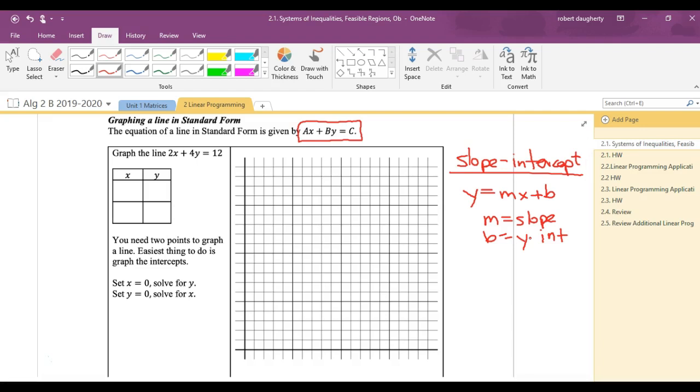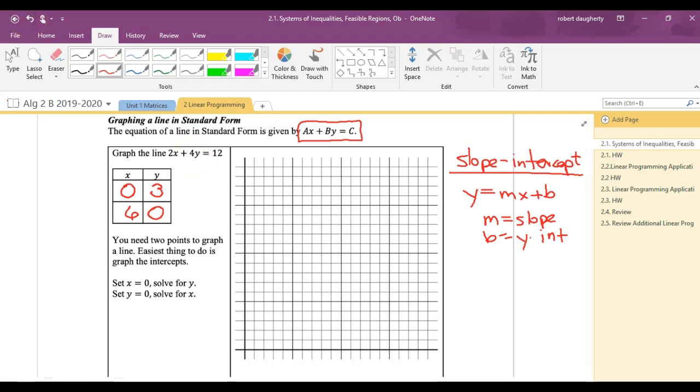But graphing a line that's in standard form is pretty straightforward. The way I'm going to do that, I'm just going to pick a couple points. If I look at this, if x were 0, look at this equation. If x is 0, what is y? Did I hear 3? Okay. If y is 0, what is x? 6. Okay, does everyone see how I did that? All I did was, if you substitute x equals 0, you're trying to solve for y equal 12. That means y is equal to 3. If you substitute y equals 0, that means that 2x equals 12, so x equals 6, okay?